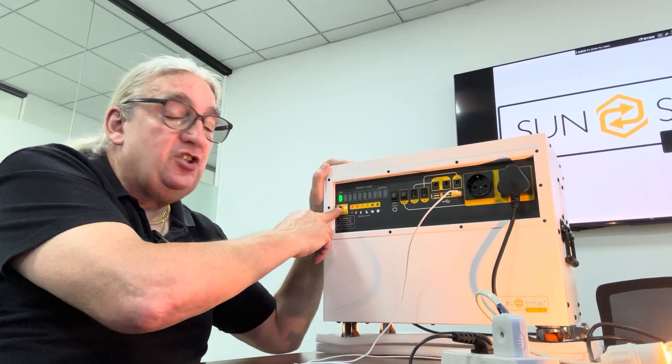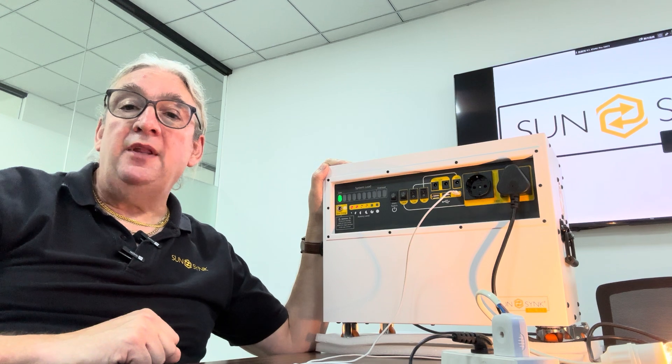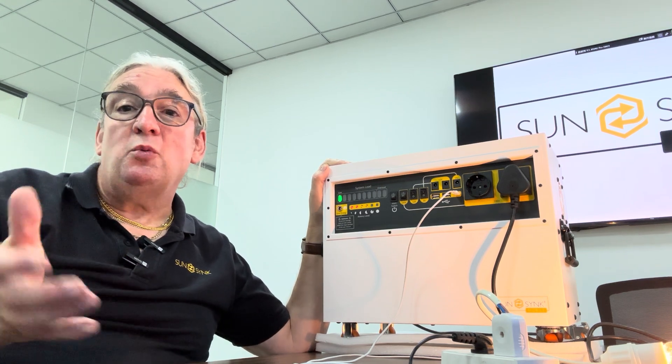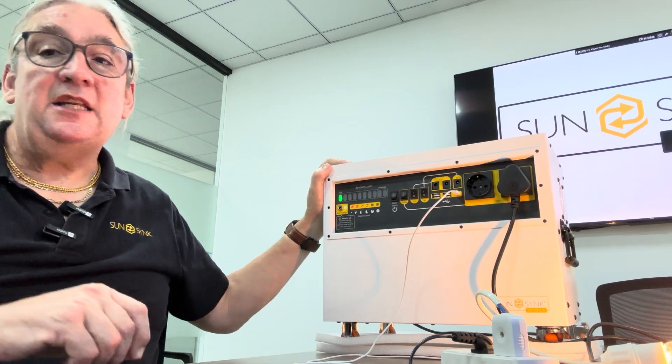Two versions: a one kilowatt-hour and a two kilowatt-hour. We've actually been doing some testing recently and the one kilowatt-hour battery is actually closer to 1200 watts, even though we quote 980 watts on our specification — it measured closer to 1200 watts. It's portable, it's on wheels, on a trolley. It's got a charging socket, it can connect to solar, flexible solar, or a couple of balcony panels — whatever you want to do.